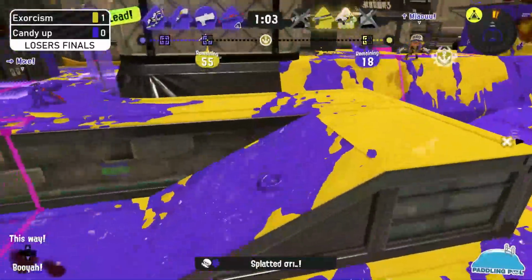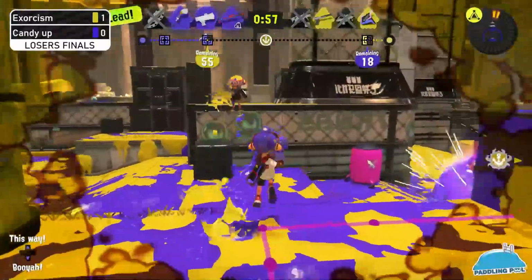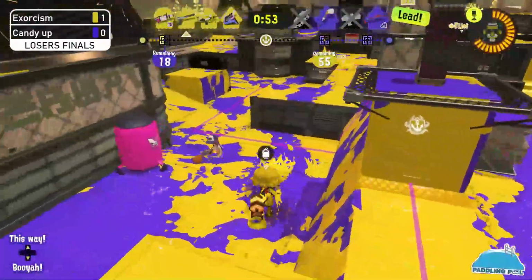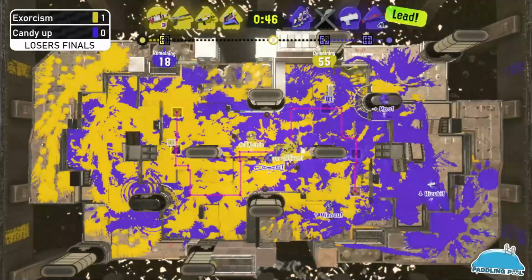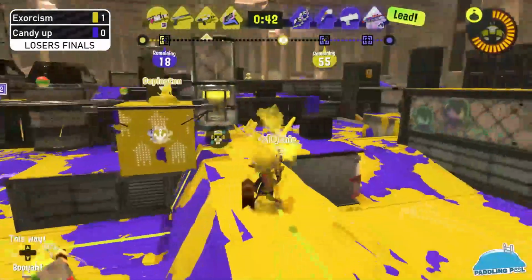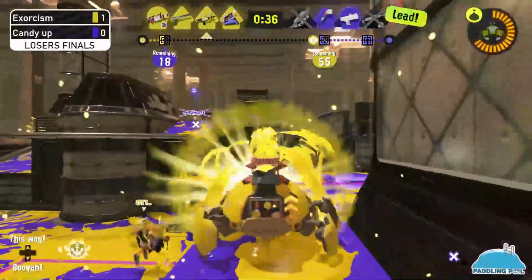Candy Up just pick off Exorcism one at a time, dismantling their push one member at a time, and with a little bit less than 60 seconds remaining, and Exorcism struggling to get past the penultimate checkpoint, this is not looking good for them. There's 1 minute left. Okay, we scratch that. There's 40 seconds left, and all Candy Up needs to do is deny.